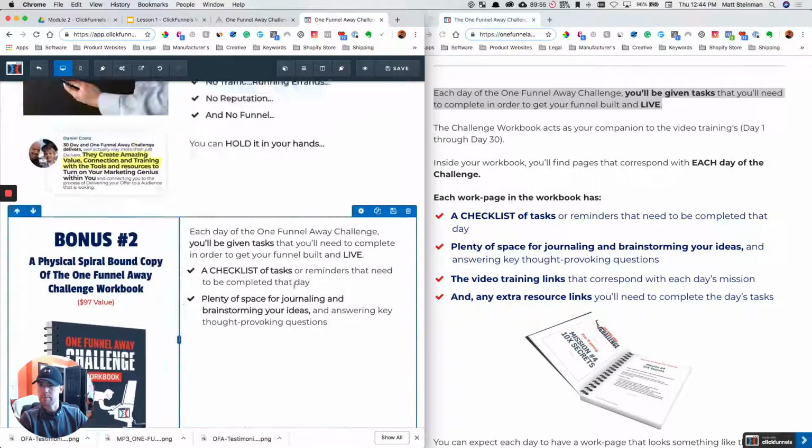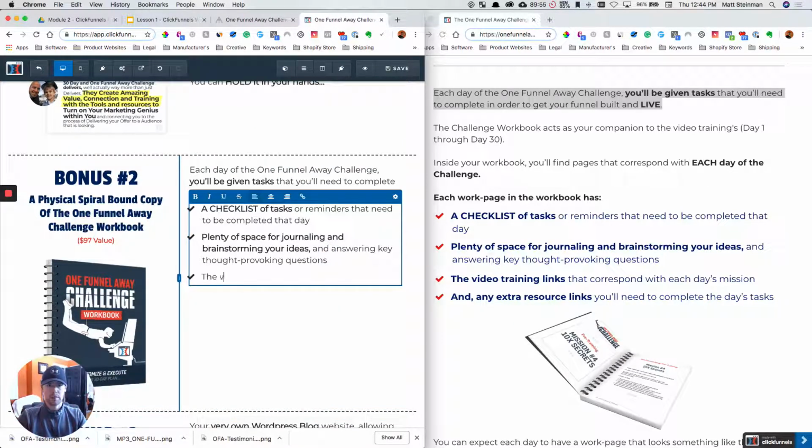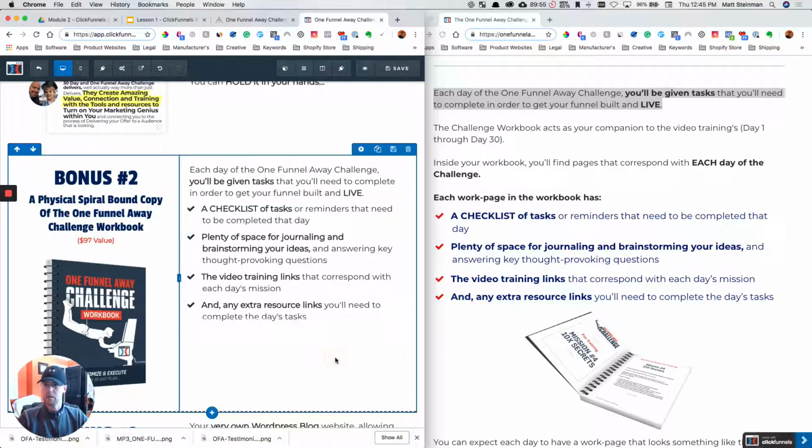Okay, so let's go back up here to bonus number 2. Keep typing these out. The video. So this is bold, so let's Control B. The video training links, Control B, because it's not bold. Correspond with each day's mission. No period. This is bold. And any extra resource links you'll need to complete the day's tasks. Okay, rock and roll.